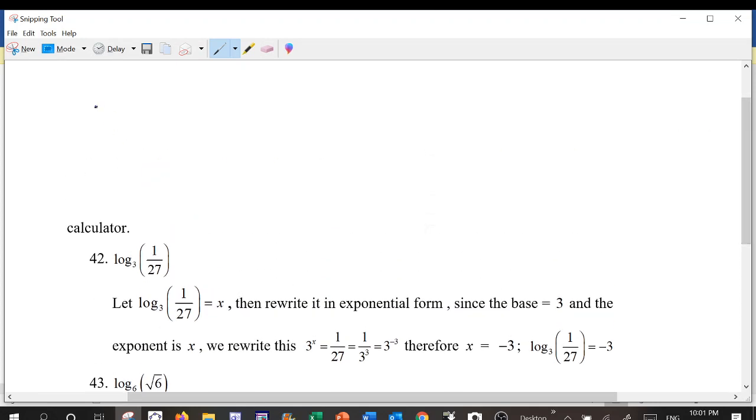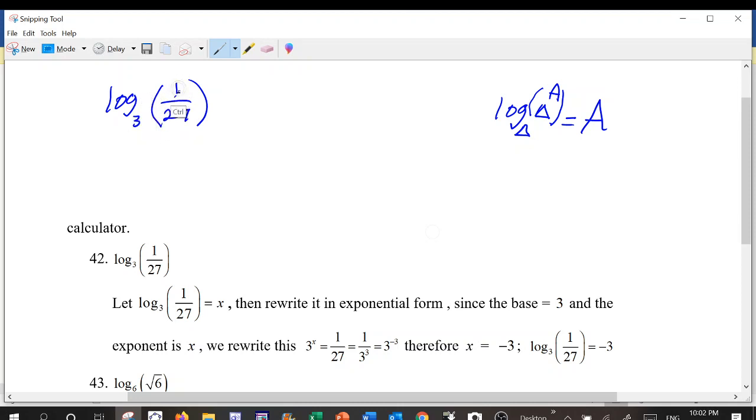So the first one is, again, log base 3 of 1 over 27. The trick we can use is this. It's not a trick actually, it's a rule. If the argument of the log is the base to some power, the answer is easy, it's just that power. Because the question in the logarithm is, base to what power is the argument? Well, the base to what power is the base to a? Well, a, right?